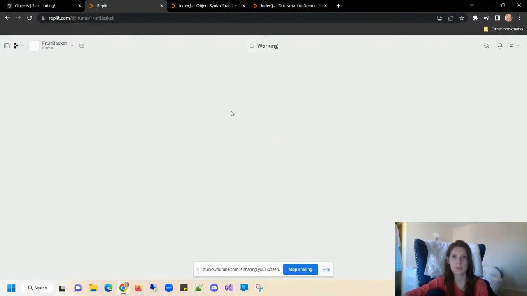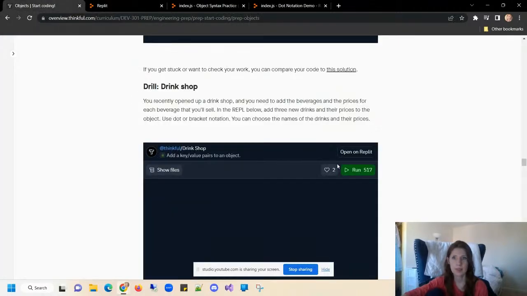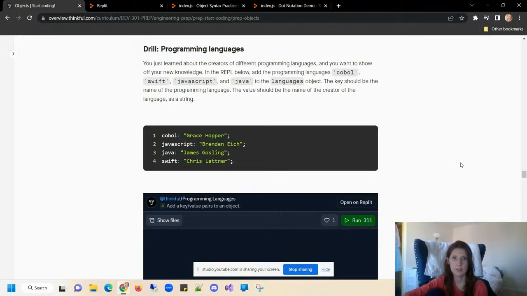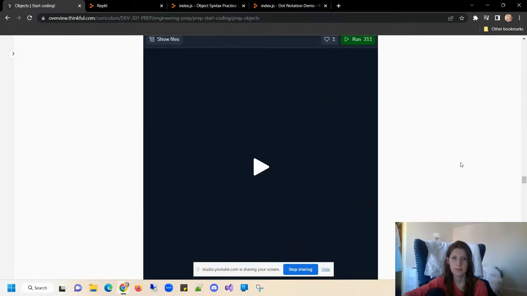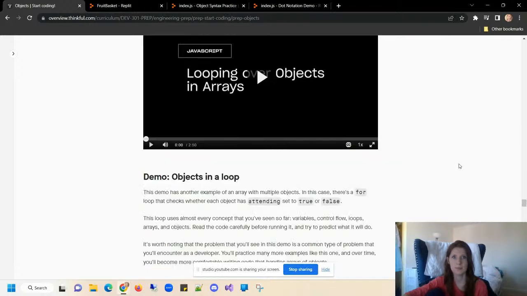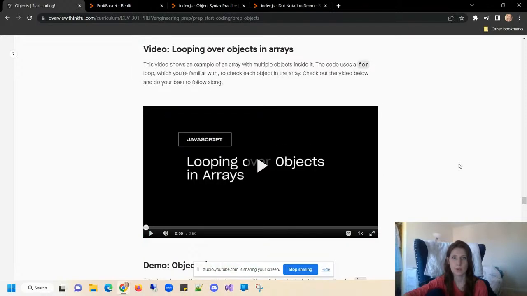All right, so I think we'll leave off here. We'll definitely go into some other interesting things in this lesson. This one looks like it's combining looping over objects and arrays.